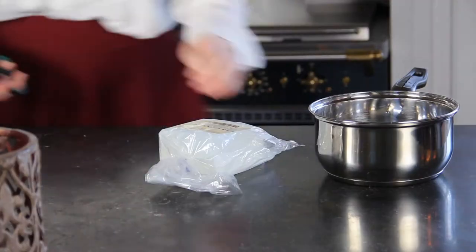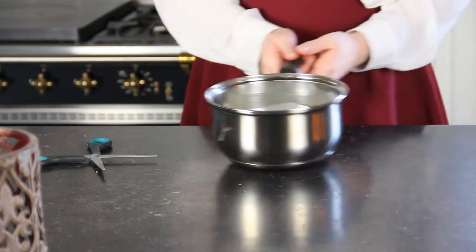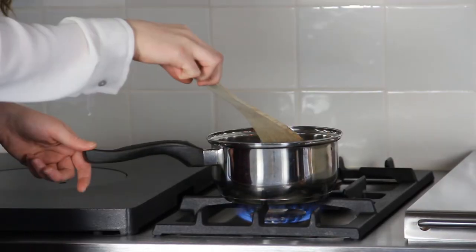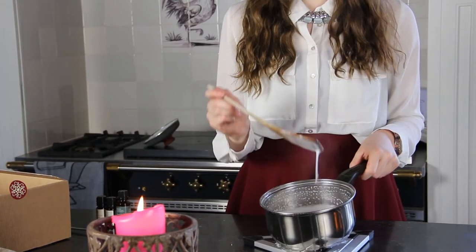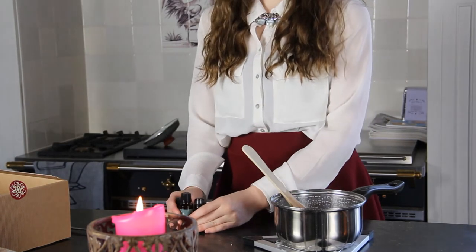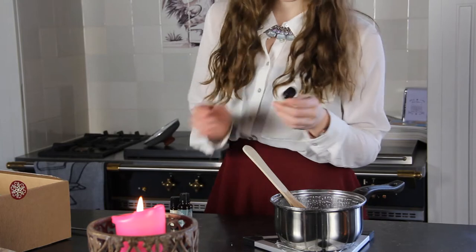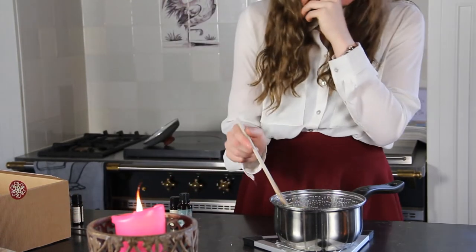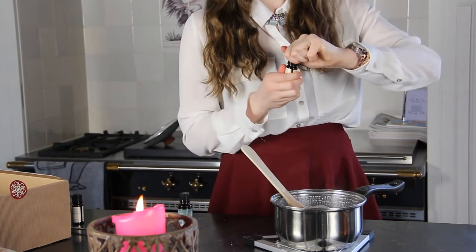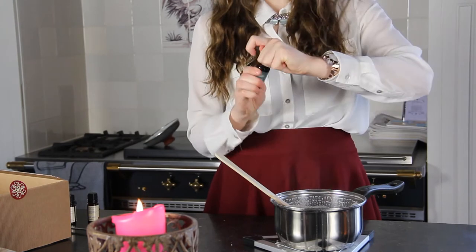I'm going to cut the soap and put it into the saucepan. Now I'll be putting the saucepan on fire. Now our whole soap is fluid and cooked. We will be taking our essential oils and putting them in — you should aim for about 2% essential oils and 98% soap. I'm first putting in the lavender oil and going through it with my spoon. Then I'm putting in a little bit of the tea tree oil, because I don't want my soap to smell too heavily of tea tree oil. Then I'm adding some of the harmonizing bath oil as well.